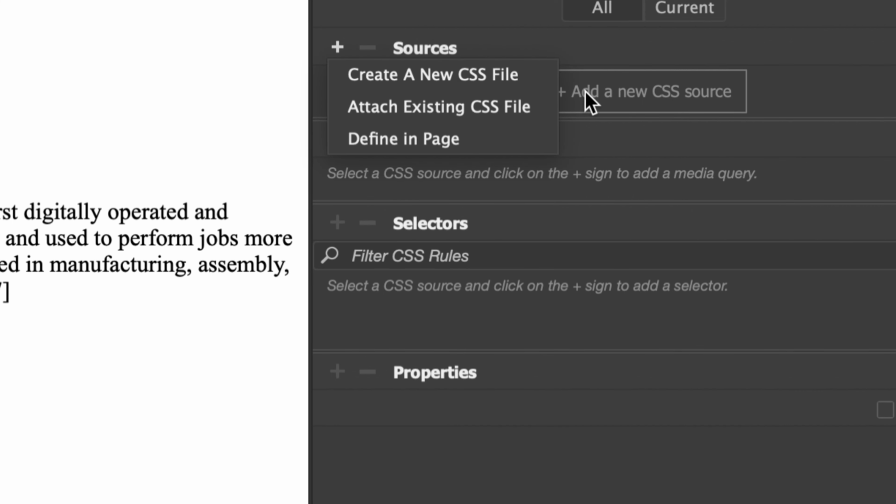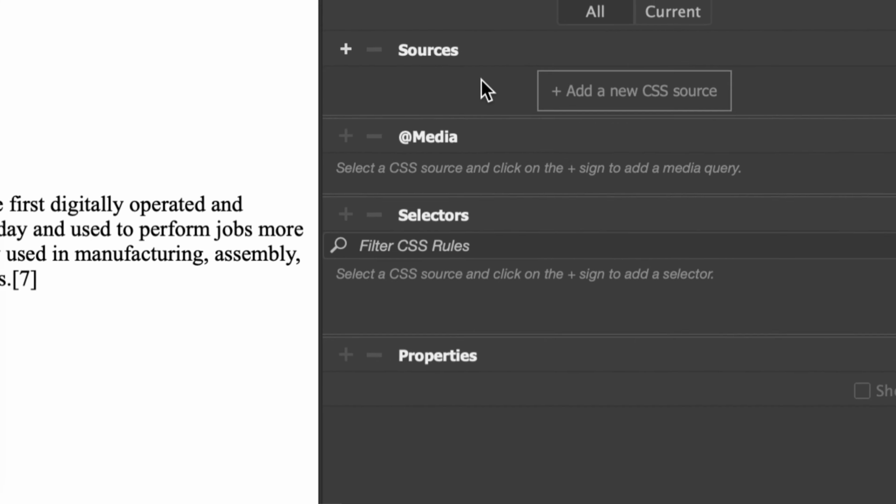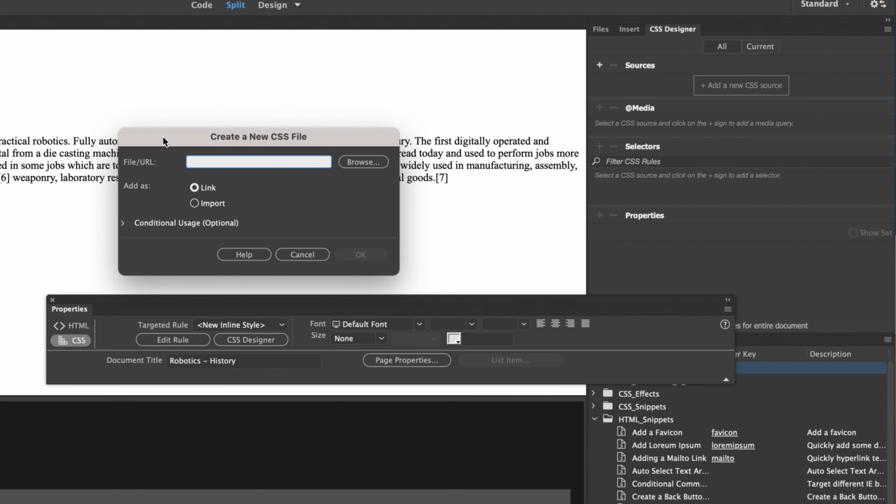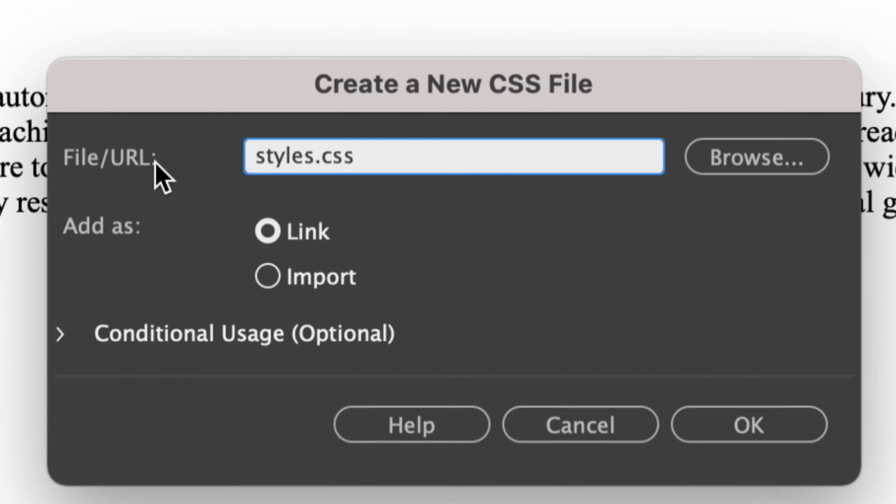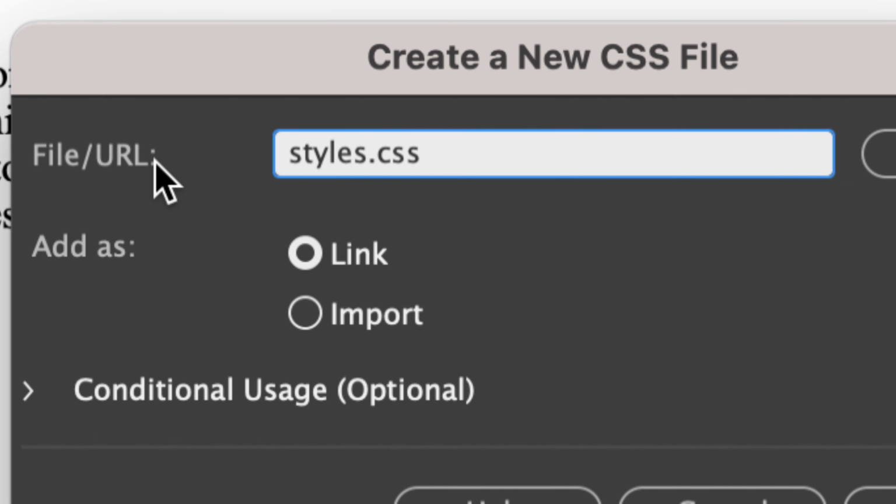So click here, create a new CSS file, and then let's just call it styles.css. What he did was he manually created it. And make sure linked is selected. Make sure linked is selected.